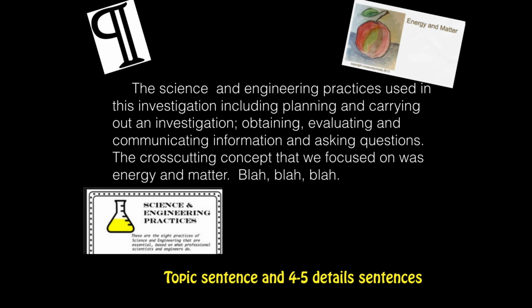All right? Then you'll write a third paragraph which talks about science and engineering practices and the cross-cutting concepts that you used in the investigation. Here's an example that you can see right here. Science and engineering practices used in this investigation included planning and carrying out an investigation, obtaining, evaluating, and communicating information, and asking questions. And then the cross-cutting concept that we focused on was energy and matter. And again, blah, blah, blah. You need more details to fully explain the cross-cutting concepts and the science and engineering practices that were utilized in that investigation.